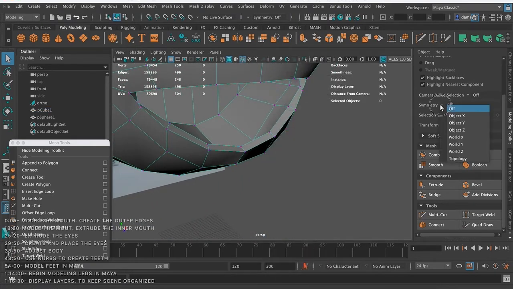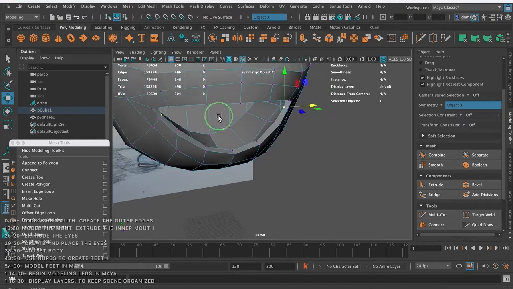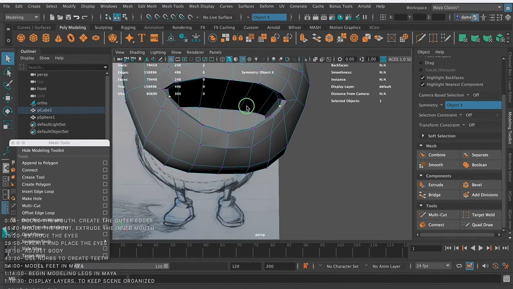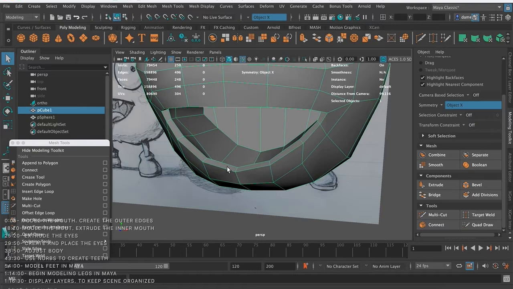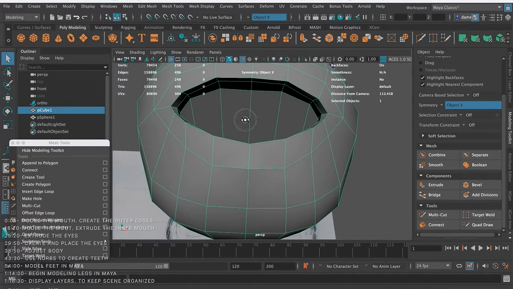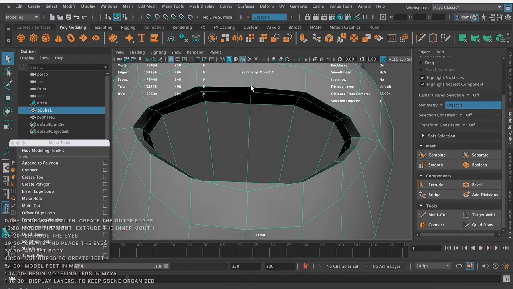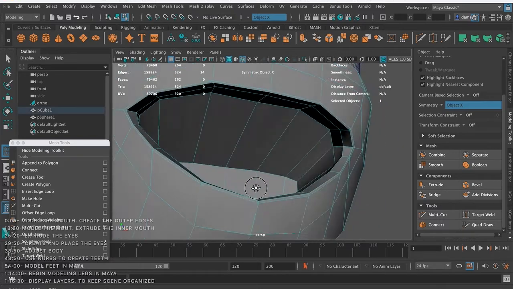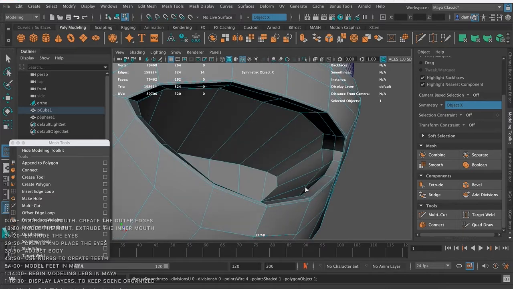So if you want to thicken up that lip, let's turn symmetry back on. Object X. Sorry, I just saw a vertex I want to move around a little bit. Okay. The way to do it is adding insert edge loops close to an edge, or even beveling an edge. So if I have an edge loop right there going around the mouth, it is going to make that edge, when I preview as, oops.